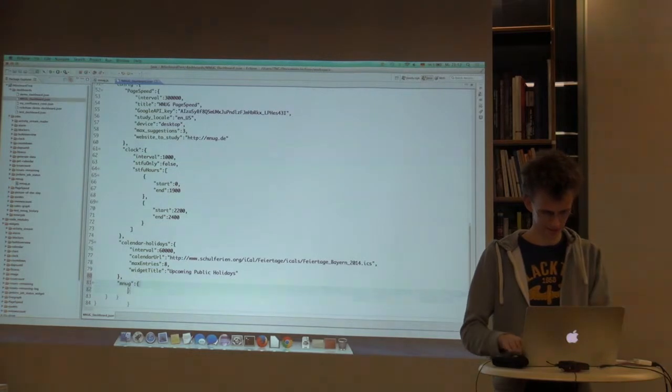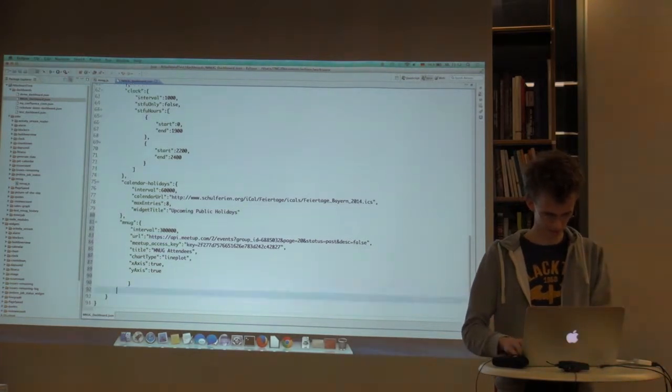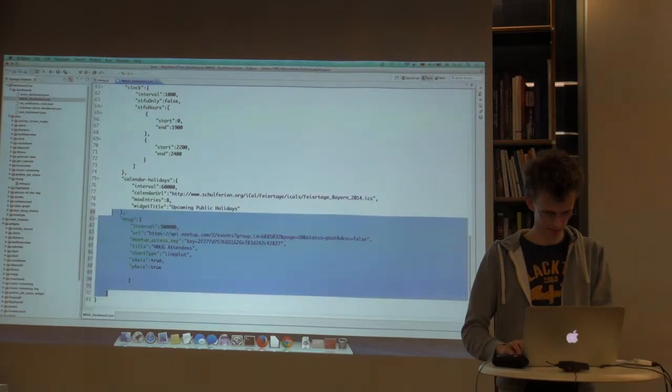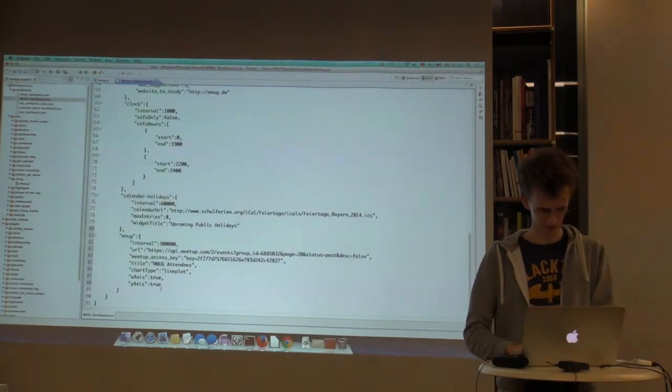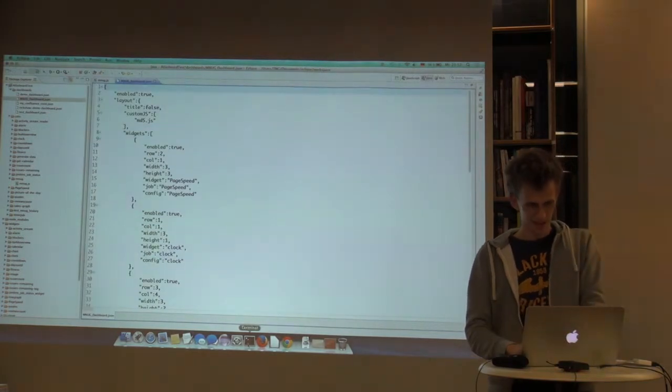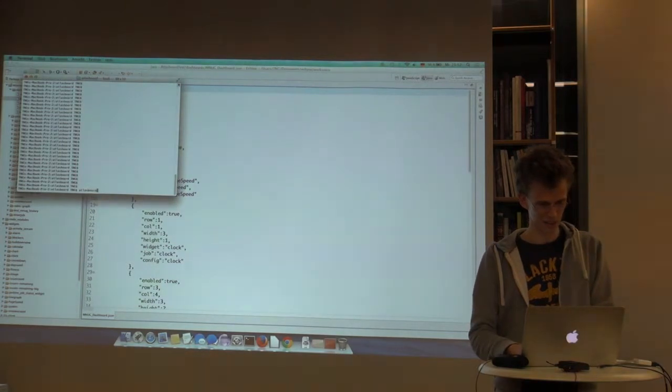This looks like a few too many brackets. Let's try this. Yep, okay. And now all we have to do is, hopefully, call AtlasBoard start and the port on which we want it to run.